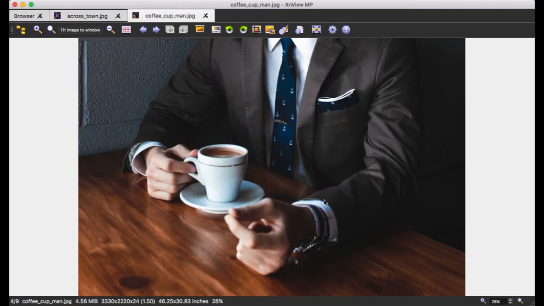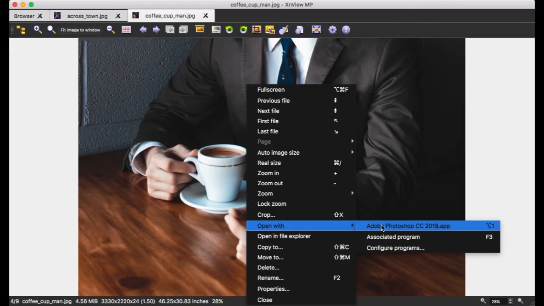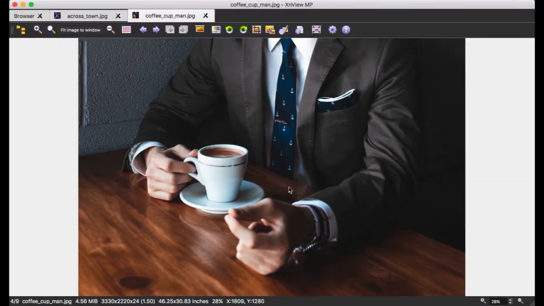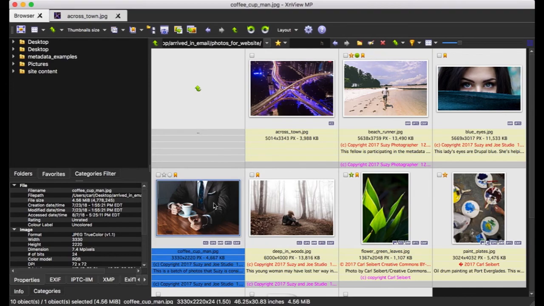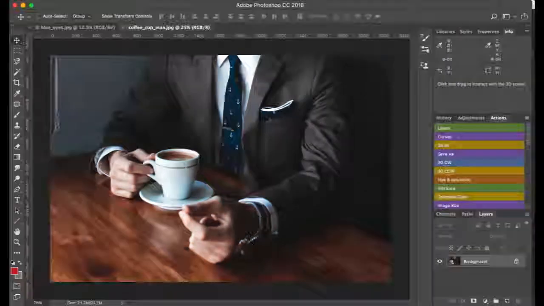Or, alternatively, we could open the picture in Photoshop. We just use the right-click context menu to do that. We could go back to XnView, and we could drag the photo out to the Photoshop icon, and that's going to work just fine.